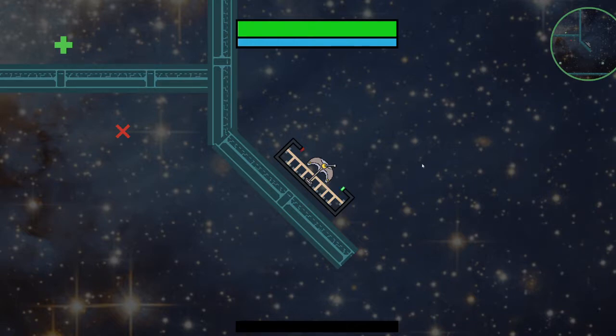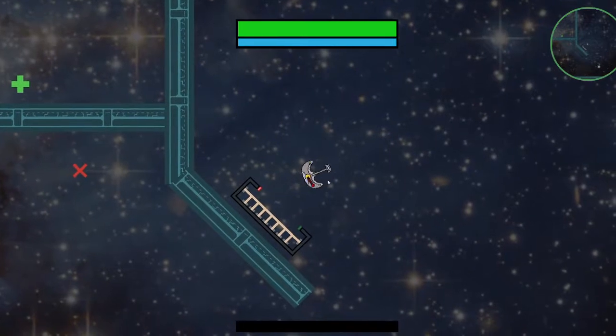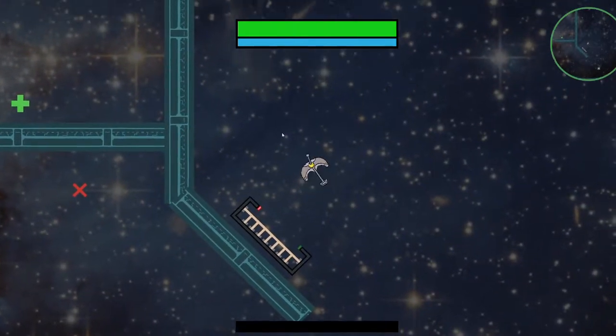As I'm sure you can tell, there have been significant changes to the game as a whole since the last video. The most obvious one being the graphical update, where we have significantly more artwork than before. As you can see, the player character here is this ship, which has a bit more actual personality.